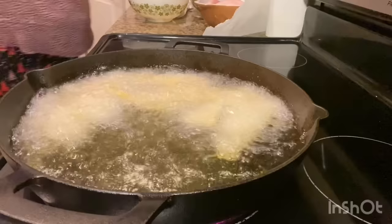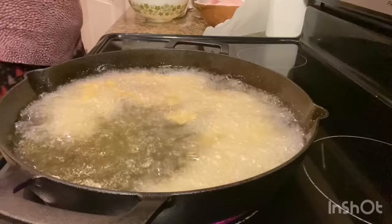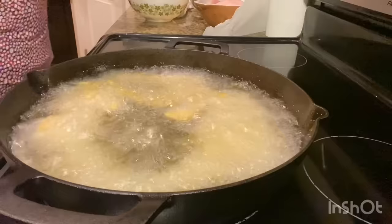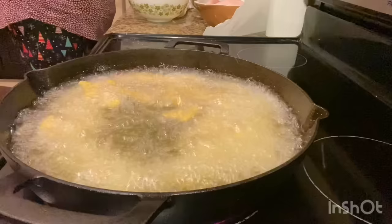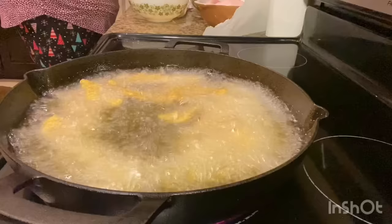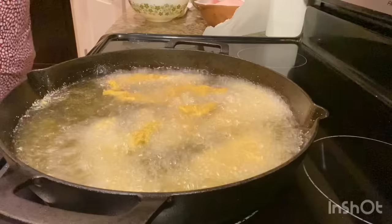I'm shaking the excess cornmeal. I'm trying to at least get that excess cornmeal shaken off. A couple of the tilapia fillets. You can see the difference.